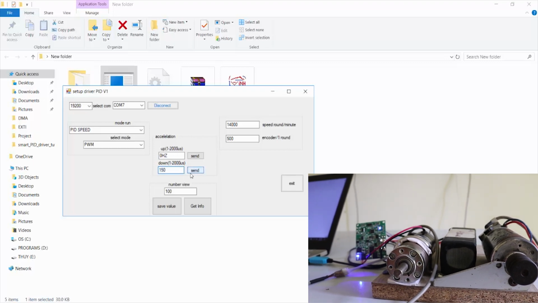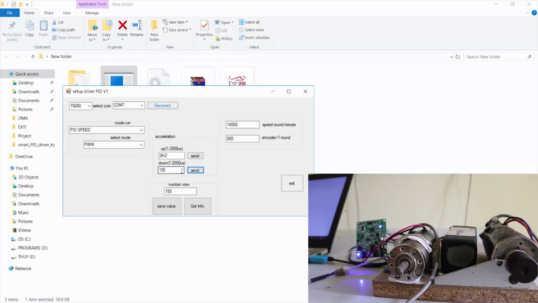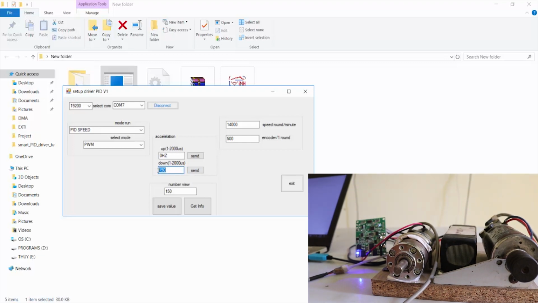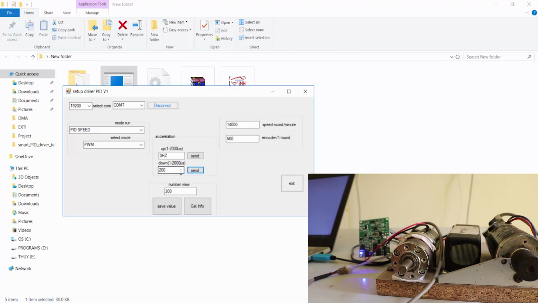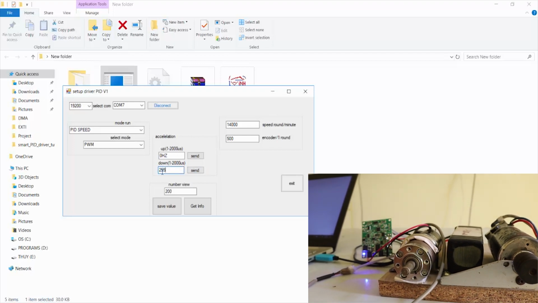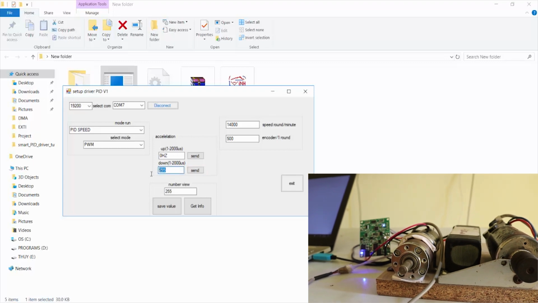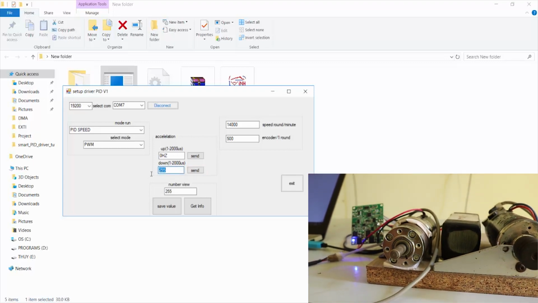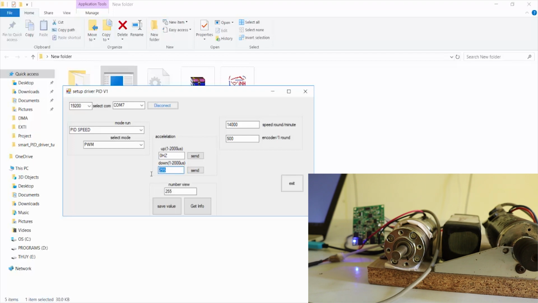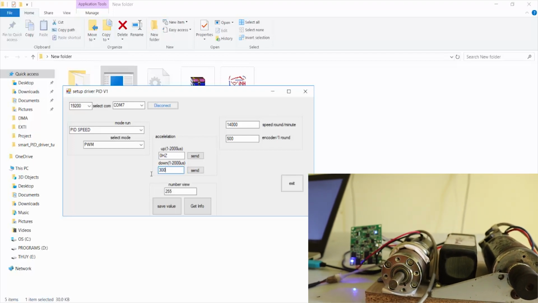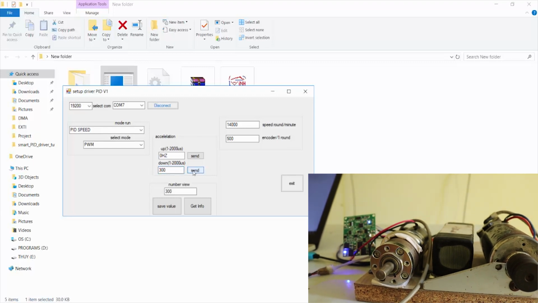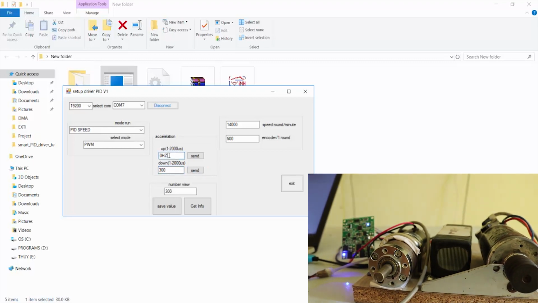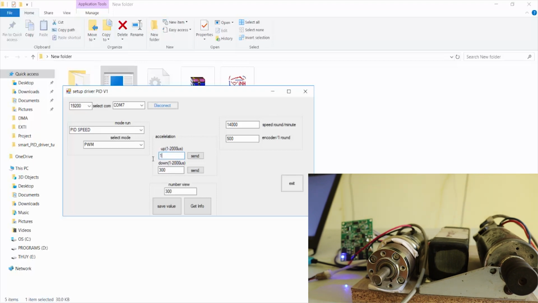150. 200. Max speed. You see, if I increase the number more than 255, the model will have the same speed. Let's change the direction of the model.